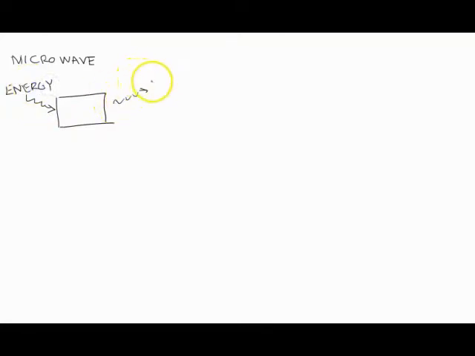Let's consider the microwave. We'll draw a system as a box, right? What are the inputs to the system? Let's draw energy as our input. What's the output? What process happened? Well, water was heated and there was some waste heat generated. You may have noticed that I didn't draw cold water as an input or hot water as an output, and I'll explain that soon. So this is an example of a process.